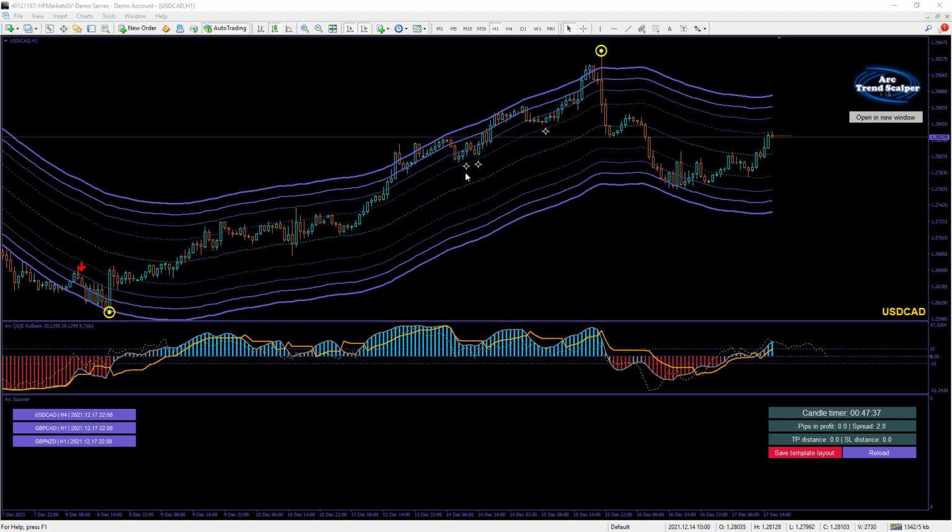So for analysis verification purposes, you can easily use the support indicators, such as on this chart, the Arc QQE pullback indicator, or on the analysis chart there are a couple of other indicators as well. Since the signals are not related to the support indicators, you get a really strong confirmation by using the support indicators.